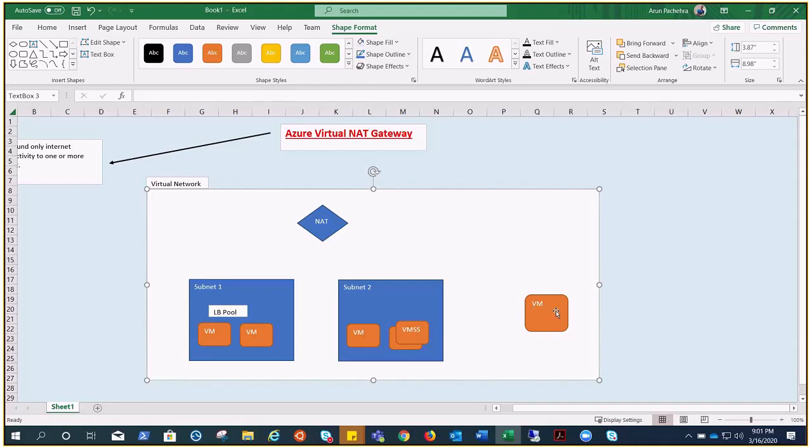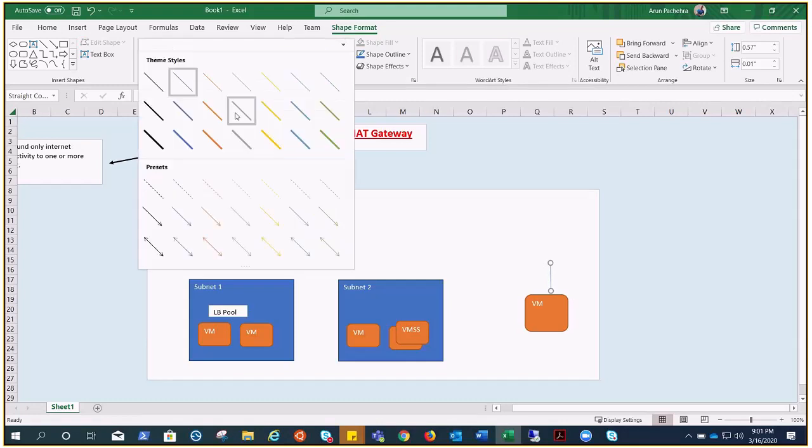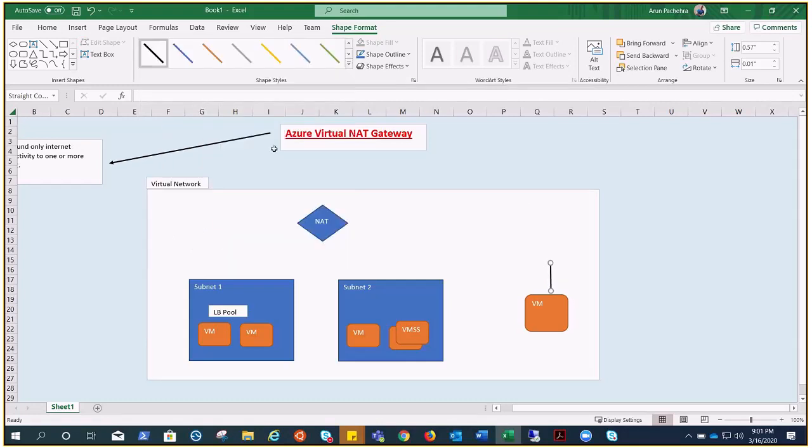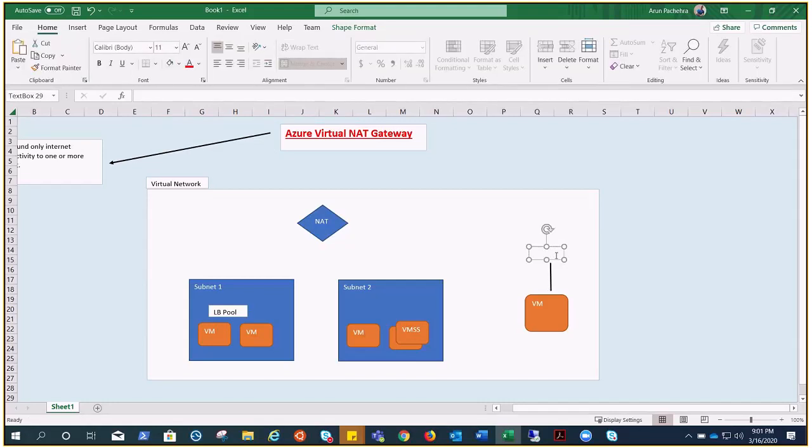Okay, it has only the private IP address. By default, this machine can talk to the internet, and the netting is done by the Azure backend.